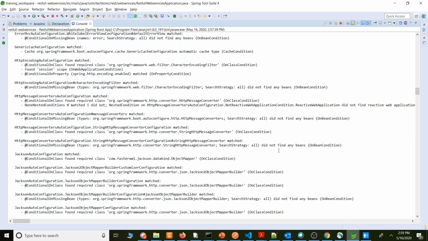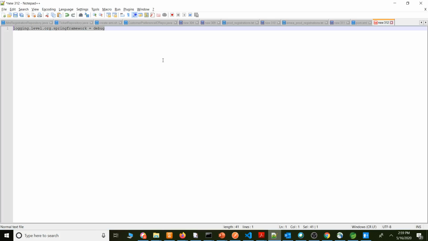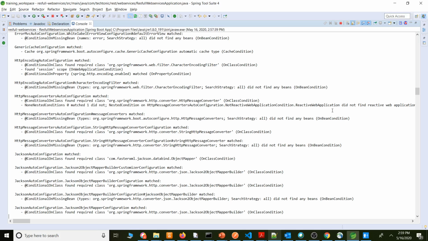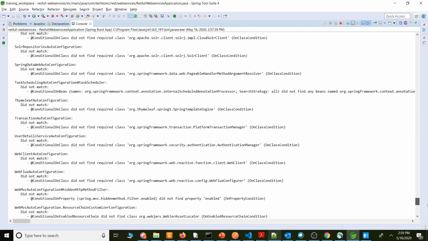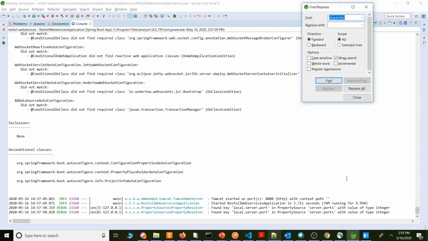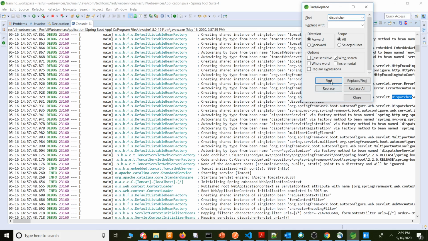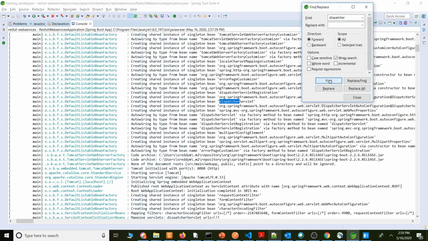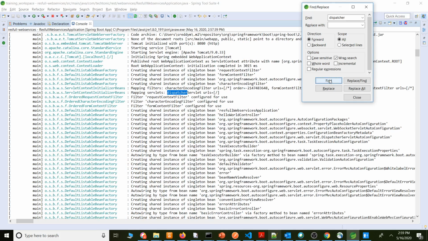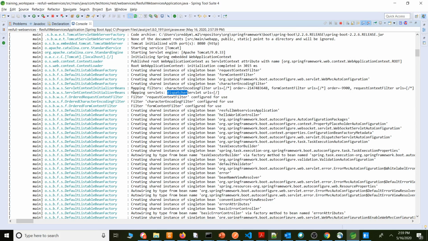And one more important point is there in the logs: the dispatcher servlet with its path. Yes, mapping servlets.